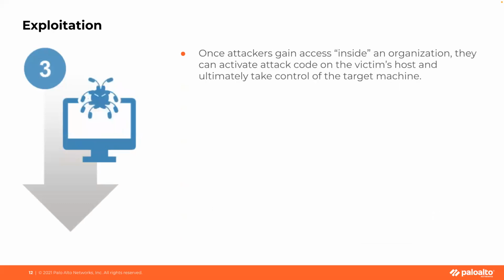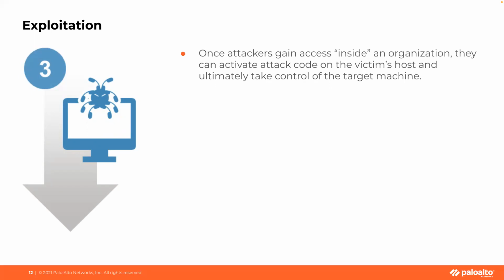If this step in the chain is successful and the attacker is able to deliver their weaponized payload onto the target endpoint, they need to make the user activate the code on the endpoint. There are different ways to do this. As I mentioned, it could be as simple as telling the user, hey, please open this attachment. That attachment could be either an Office file with some scripting, or maybe a hidden executable file which looks like a document, and it could require user interaction for the code to be executed.